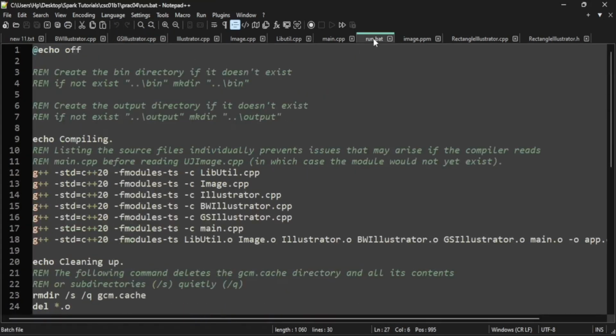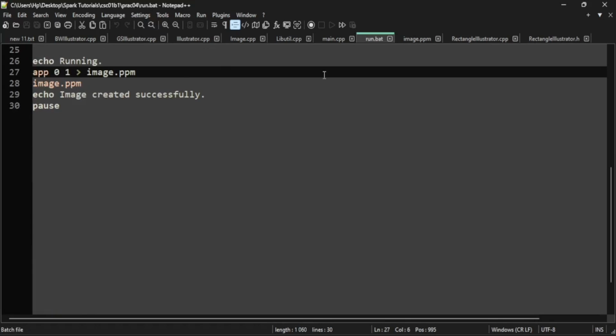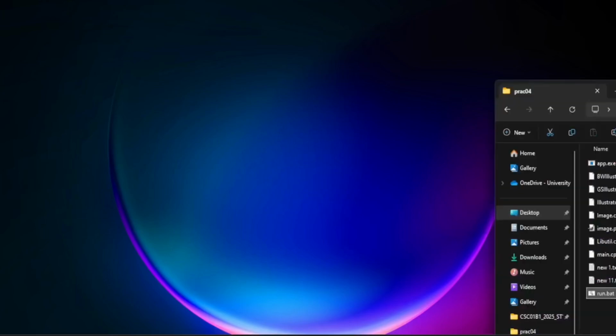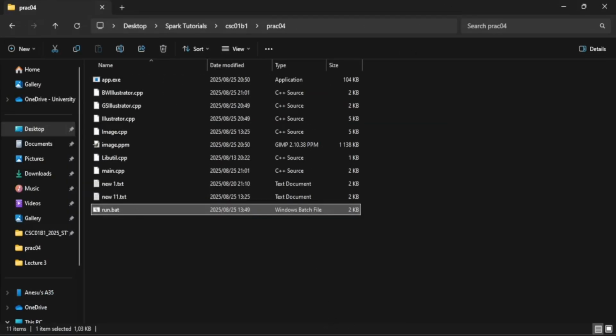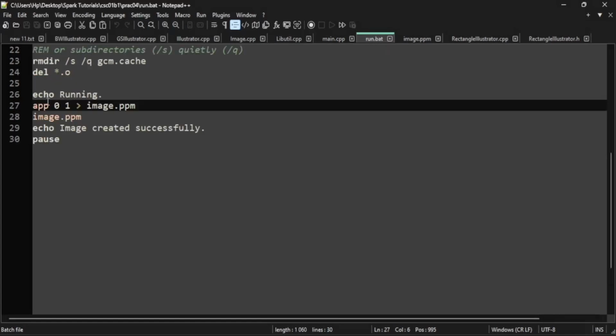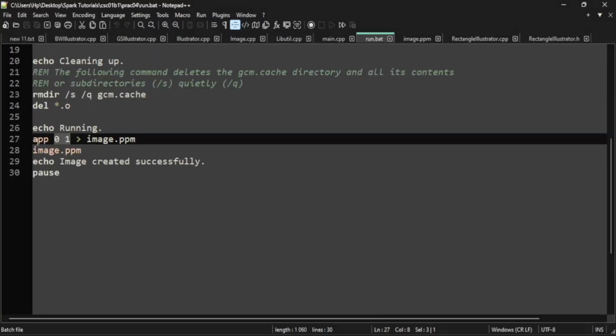And then if you run your program, let me just open it here. So if I go to my batch file, you see here is my command and arguments, right? If you remember, this 0 is going to be the illustrator that I want, and the second number is going to be the flag that I want, right?